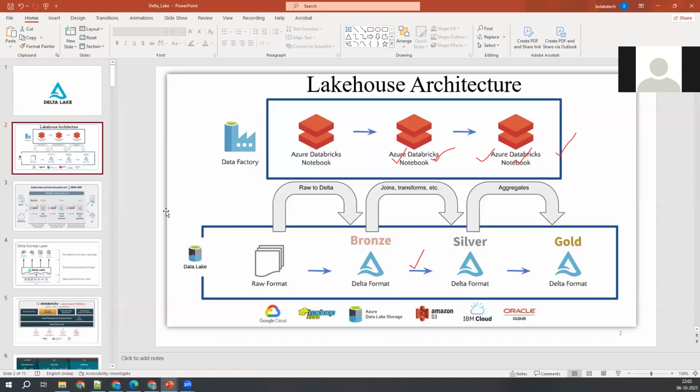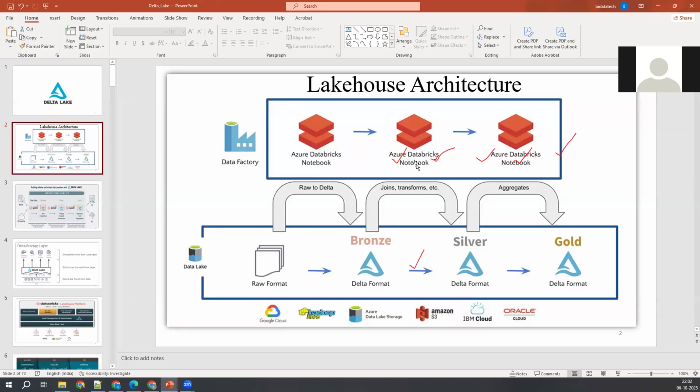Okay. So once the files are landed into the lake, my Databricks has to go and talk to this ADLS Gen 2, right? From there, it has to pick up and process that data into the next layer. See, in traditional warehouses and traditional ETLs, we generally maintain three layers.